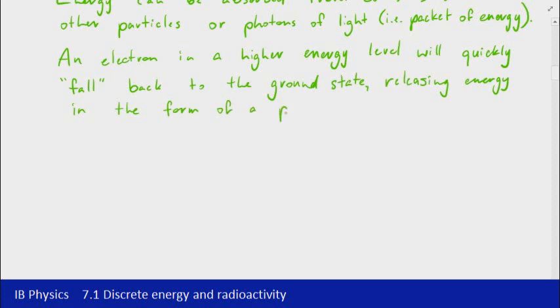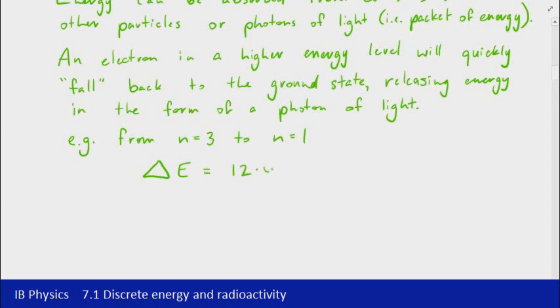Now, when I say photon of light here, I don't necessarily mean literally visible light. It could be infrared, ultraviolet, or anywhere else on the electromagnetic spectrum, but basically just looking at it being a photon. So if we go back to that example again, we had going from n equals 1 to n equals 3. If we then have from n equals 3 to n equals 1, that transition or that difference in energy is going to still be the same. So whatever it gained going up, it's going to lose that much as it falls back down. So that was 12.07 electron volts. And so that means that a photon with 12.07 electron volts will be produced.